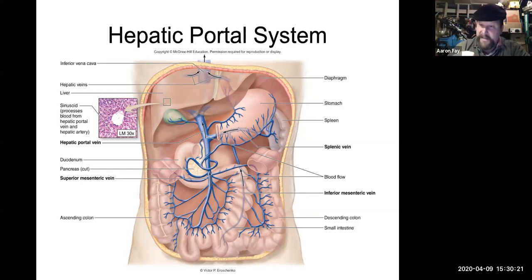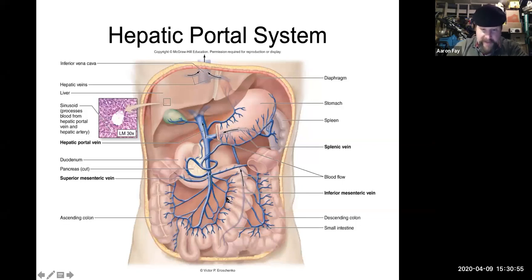But here in the intestines, when you've digested your food, this needs to be absorbed into your circulatory system because that's how the rest of the cells of your body are going to be fed. So draining the stomach, the small intestines, and part of the large intestine, you're going to have oxygen-poor but nutrient-rich blood. Now that nutrient-rich blood may carry toxins, so all that stuff needs to be sent to the liver so it can be completely detoxified before being returned to your circulatory system.